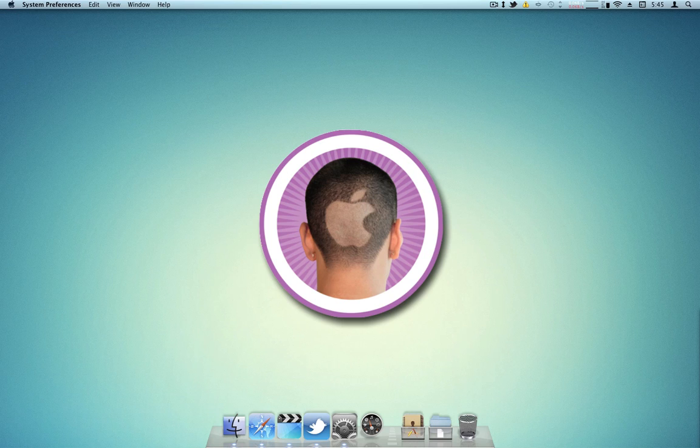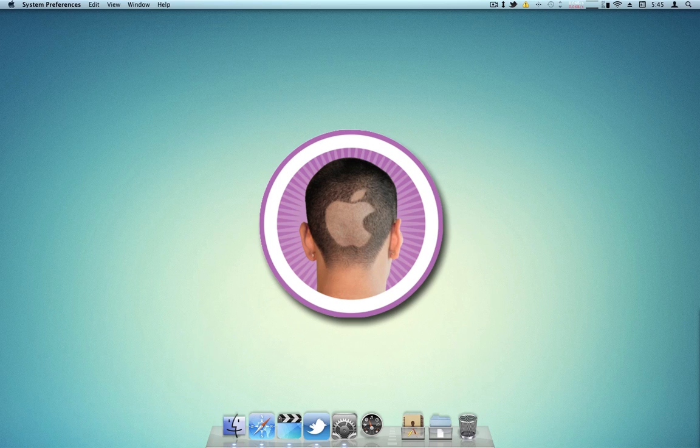Hey everyone, today I'm going to be showing you how you can use dashboard widgets on your desktop. Now when dashboard was released, everybody thought it was a really cool thing and the widgets from it eventually became a part of iOS. But in later releases of macOS 10, you know, Snow Leopard, etc., it's really gotten tossed by the wayside and nobody talks about it anymore and you don't see much about it.